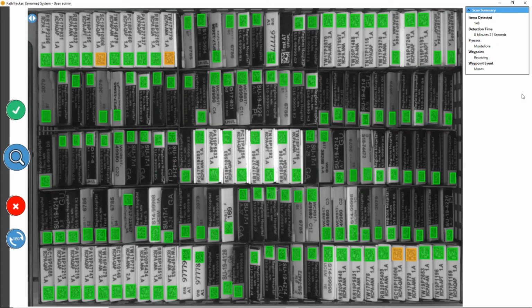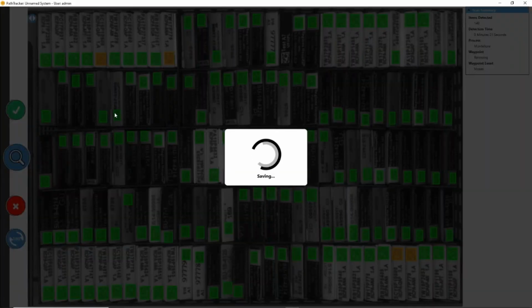Okay, so we again detected 149. We're again missing the inverse barcode here. Let's enter it into the system. At this point, these active barcodes have just walked out of the system. They've hit the last waypoint in the system, and we're done with them.